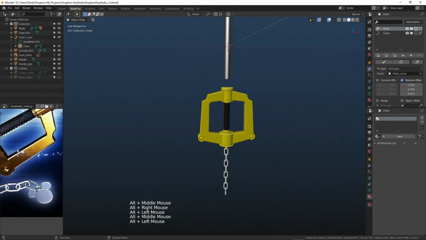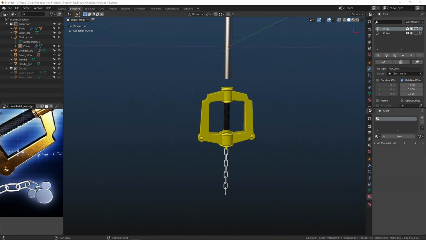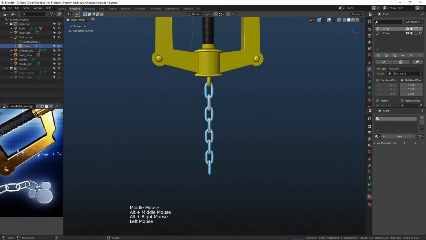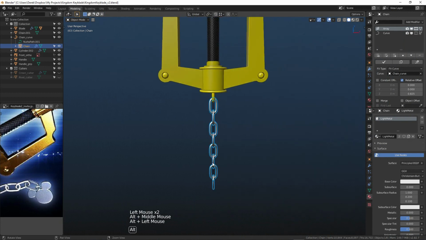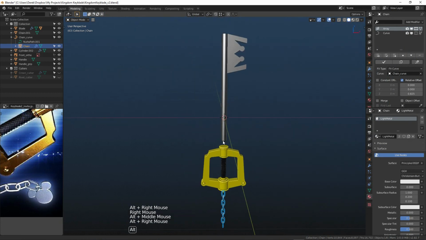All right, let's go ahead and do the Mickey keychain part. And we could do it this way. If you show me in the comments if you want to see another way using the voxel remesher, doing this doughier, rounder style. But we're going to go ahead and do a style like this. And first, let's go ahead and add a material to our chain. We'll put the light metal material on that. All right, super cool. So let's work on the Mickey.